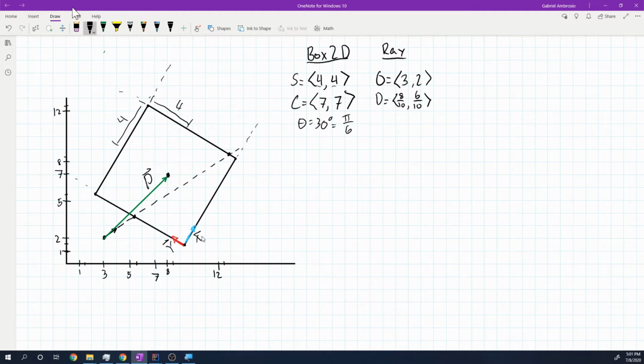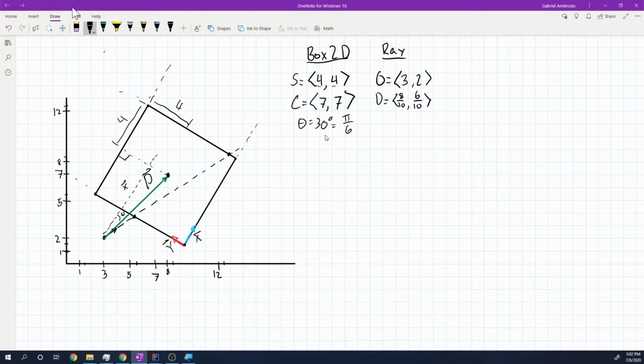So let's imagine we're projecting P onto this x-axis. That would look something like this. It would go up like this, meet at a 90-degree angle. And if we build a triangle out of this, let's just draw the axis here because it'll make a little bit more sense. This is our 90-degree angle, and this is our theta, which is the angle between the two vectors. So we'll call this X, and we have P, which is the green vector, and then we have this little edge right here, this little bit.